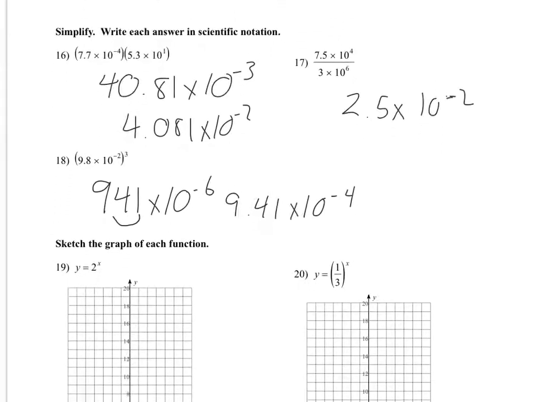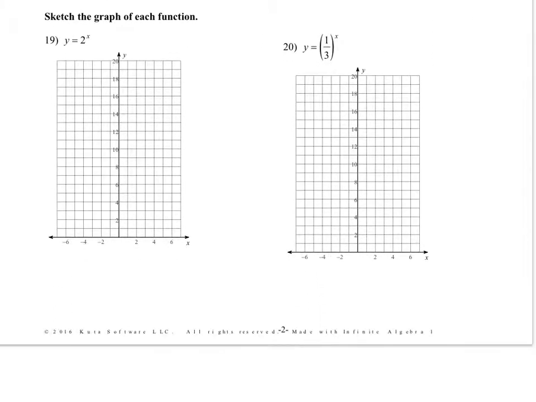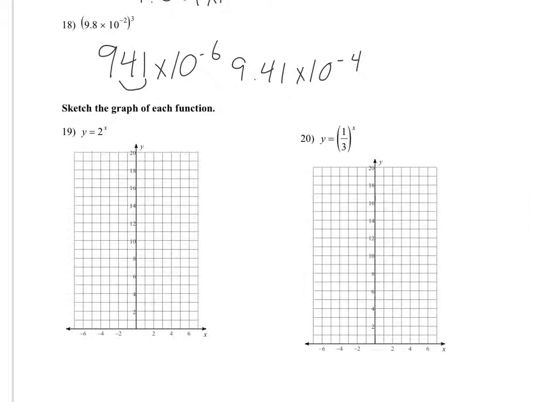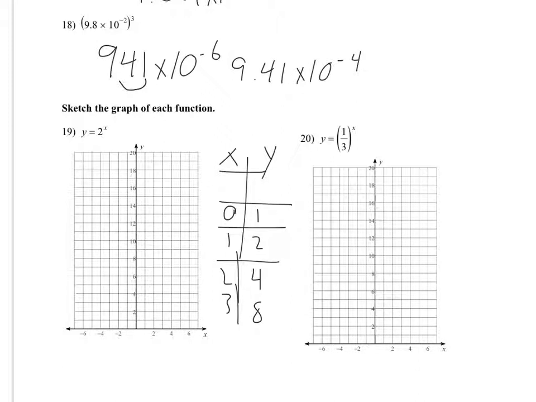Okay, and got to sketch some graphs here. So I'll do this pretty quickly. Making a real quick table here, x and y. We'll go 0. If I plug in a 0, I get a 1. If I plug in a 1, I get a 2. And if I plug in a 2, I'm going to go ahead and get a 4. And you know what? I'm going to go ahead and plug in 3. If I plug in a 3, I get an 8. Now, to make the inverse of the table, if I plug in a -1, that's a 1/2, and you can kind of see where I'm going.